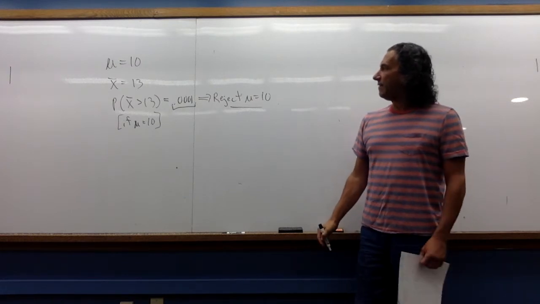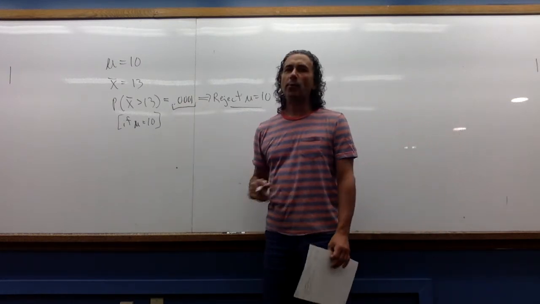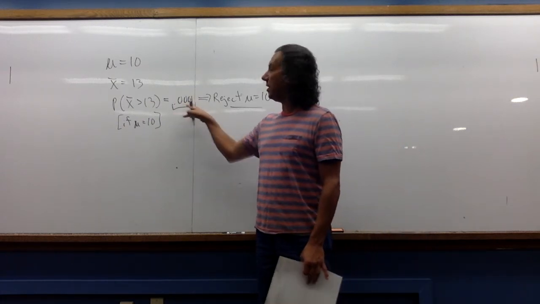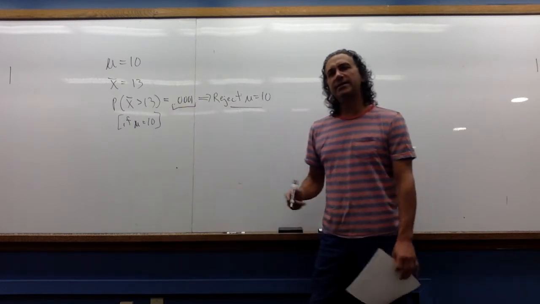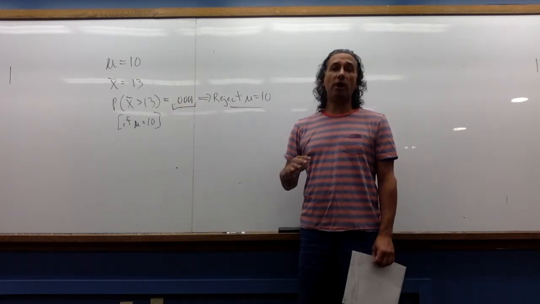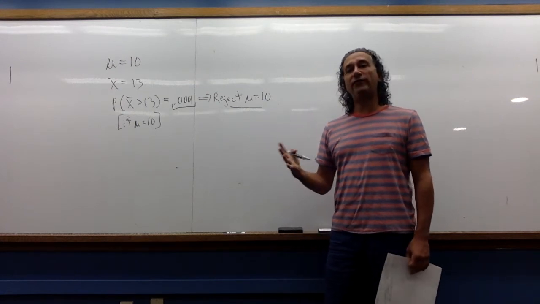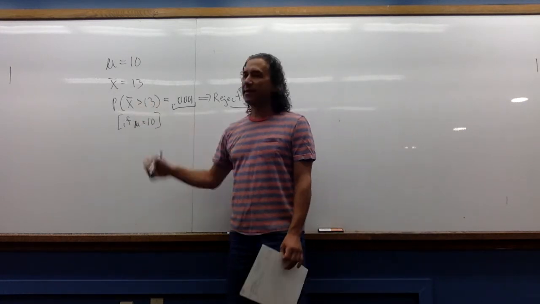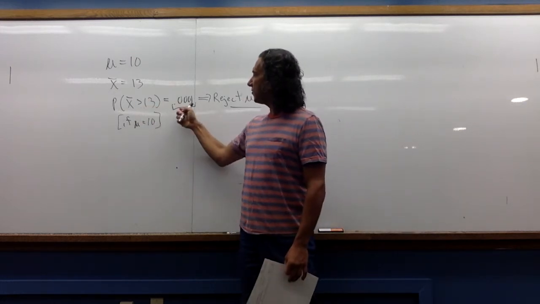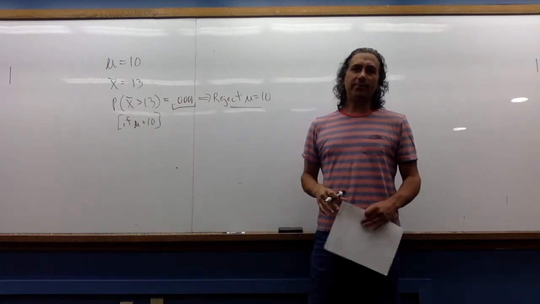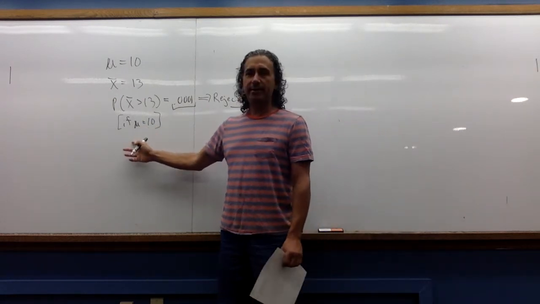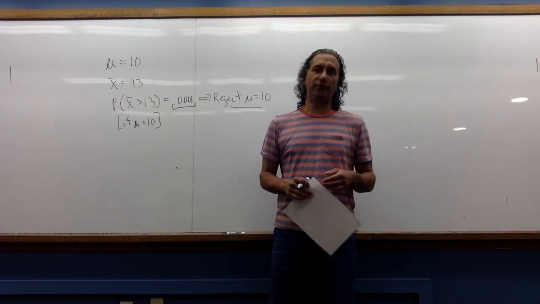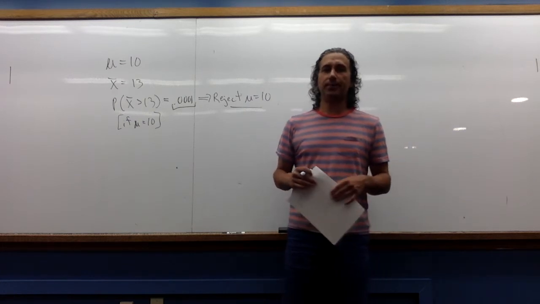Now, a couple of points about that. First off, we have to define what we mean by really low. Maybe for some of you out there, this isn't low for whatever reason. So we need to define what we mean by low. We need to come up with a cutoff value, and that's going to be called the alpha level of the test. Second, let me also say that even if this is crazy low, it's still possible if mu really is 10. So hypothesis tests, just like any other aspect of statistics, are not foolproof. You could come to the wrong conclusion.